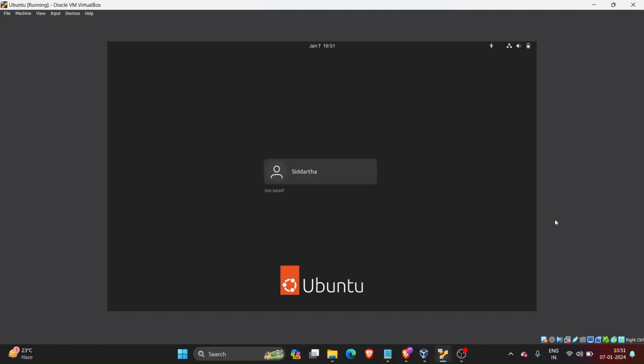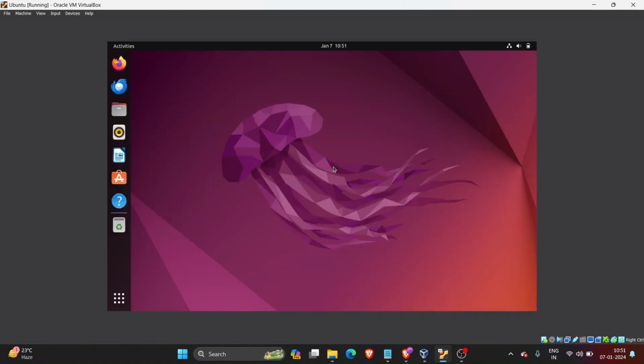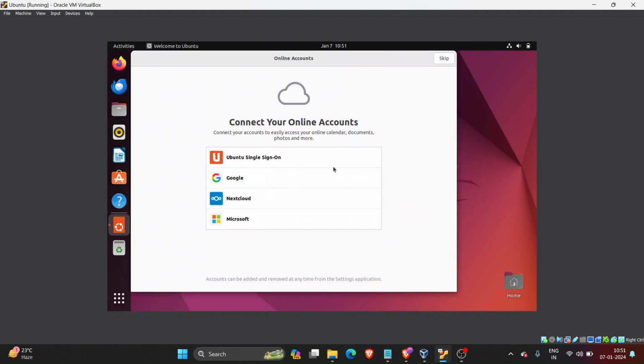You will be able to log in with the user account you created during the installation. This is not necessary, it's just optional.